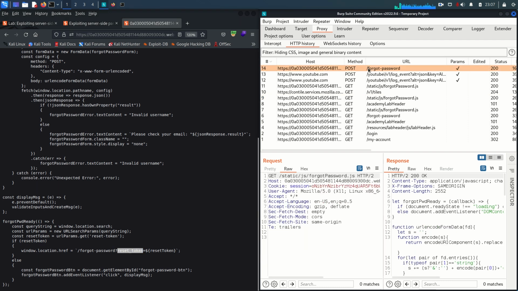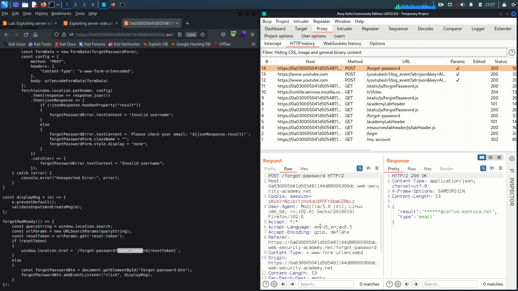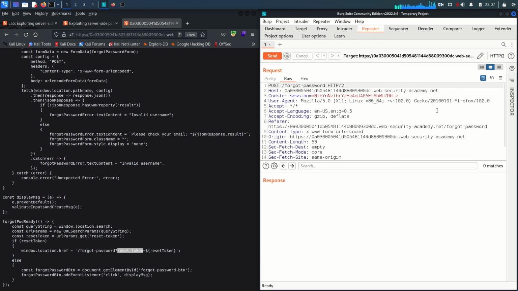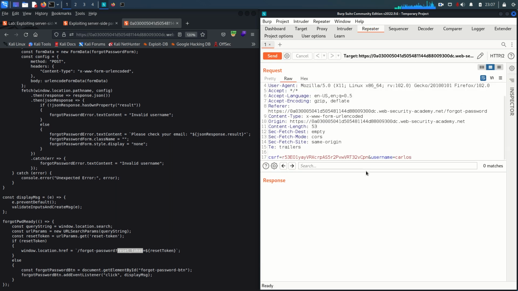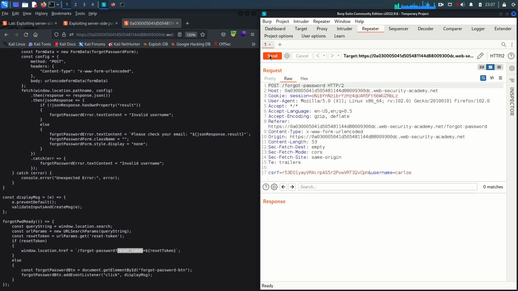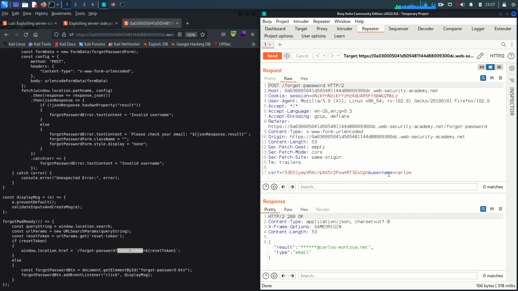So I'm going back here, and you can see this request which I sent to the repeater. In the repeater, there are the CSRF token and username, these two parameters, and this is the endpoint.